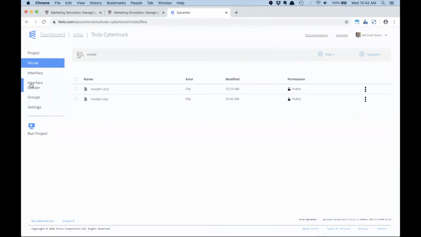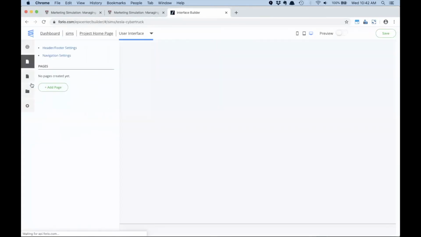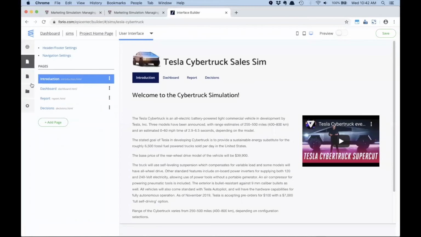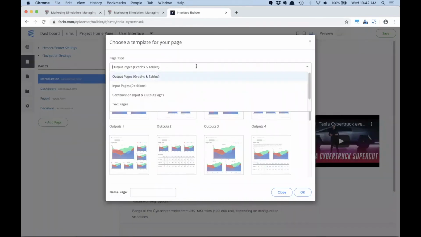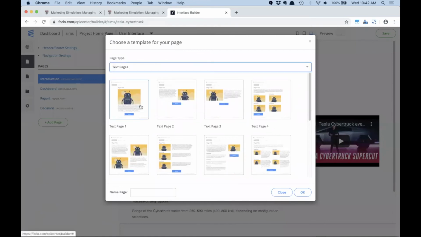And there it is. And now in the interface builder, I want to create a new page that has these comments that are available. So this is the first time I'm going to be creating a new page in the interface. Let me go ahead and go to add a new page. And here you can see in the interface builder, there's a bunch of different pages that are available. For this one, interestingly, what I'm going to do is use a text page for creating this. So text page, you usually think of being as static pages and things, but it can also work for doing interactive pages as well.